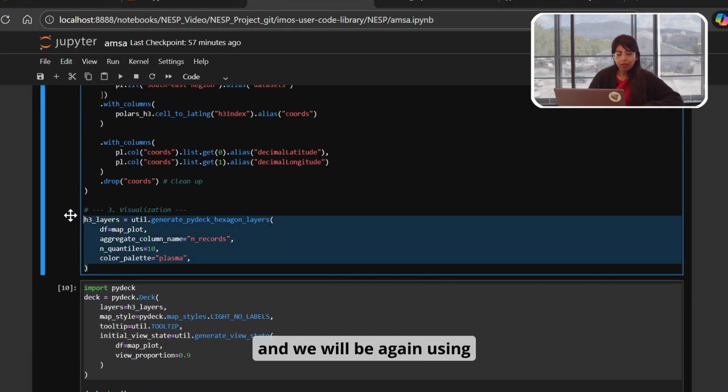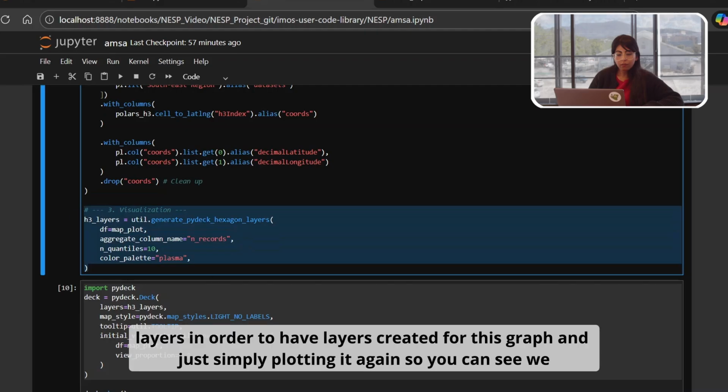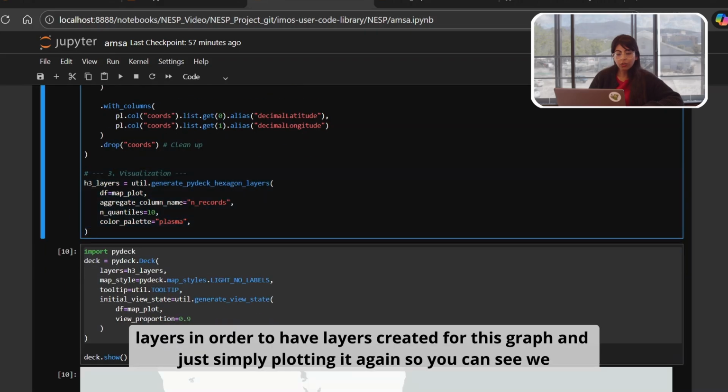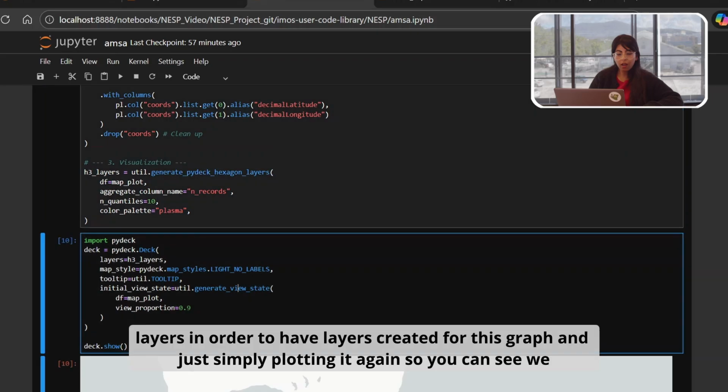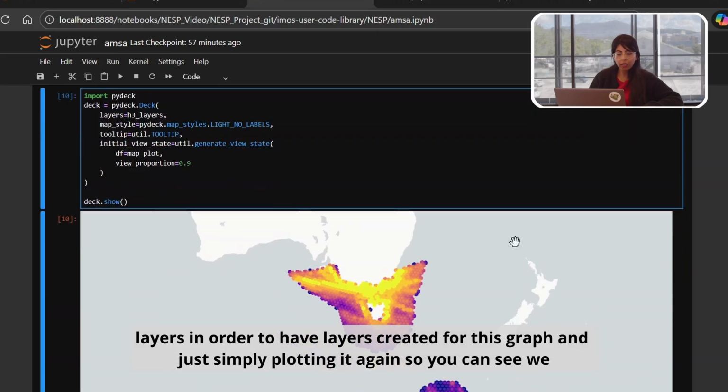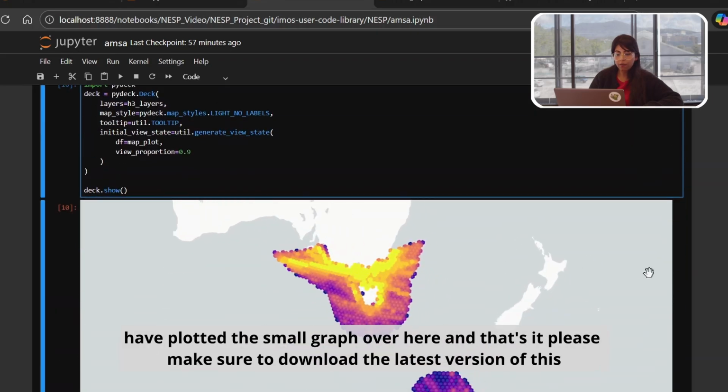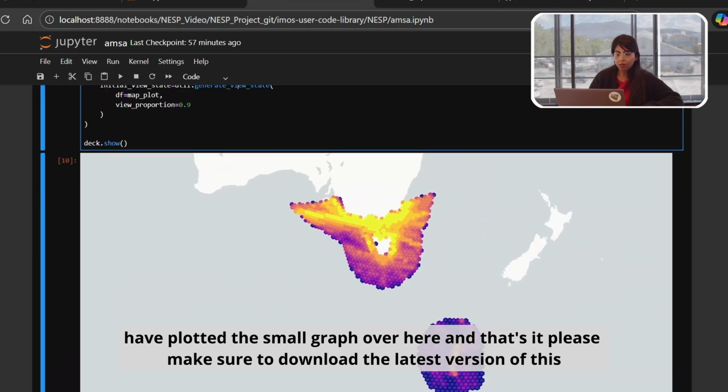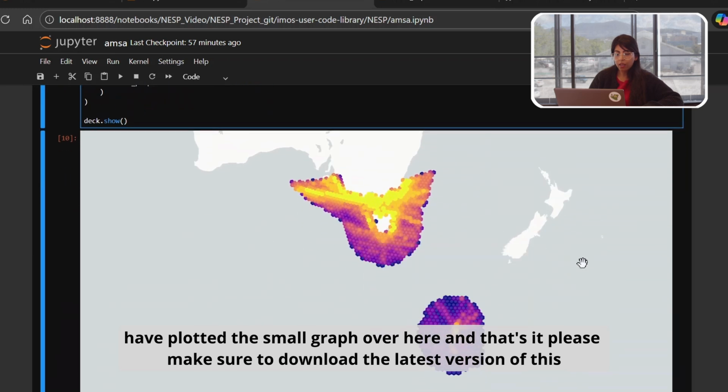And we will again be using layers in order to have layers created for this graph, and simply plotting it again. So you can see we have plotted the small graph over here, and that's it.